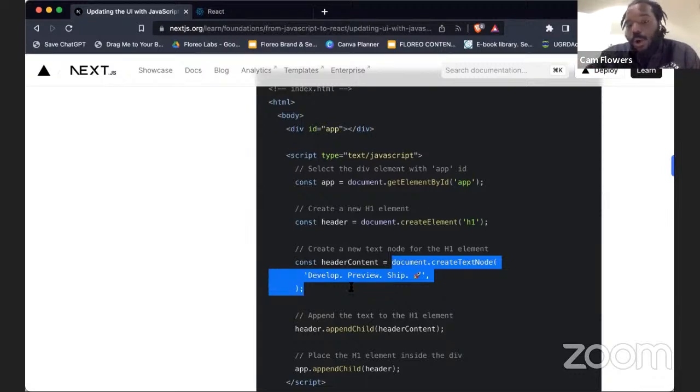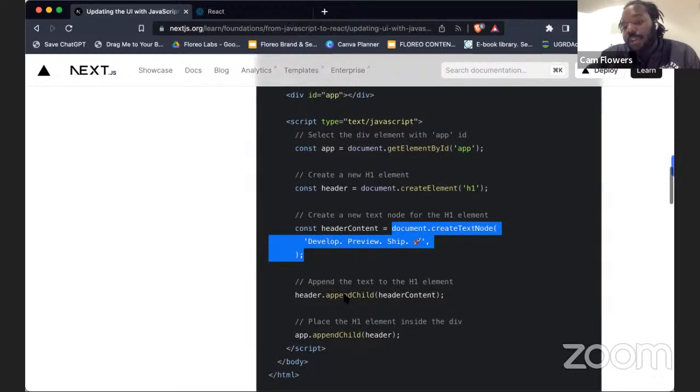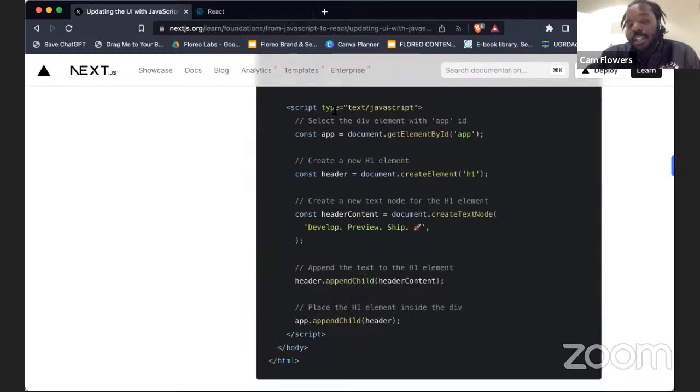All they're going to do next is add a new child to the header that they created first. So here we have the header that we created. We created an element, and the element itself is just an H1. It doesn't show up. It doesn't do anything until we actually set it into our document for real. We created the H1, and here they're creating the text for the H1.